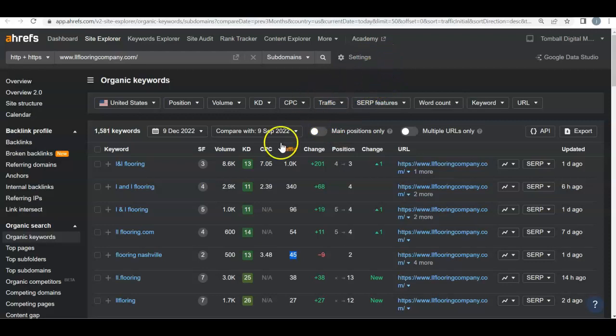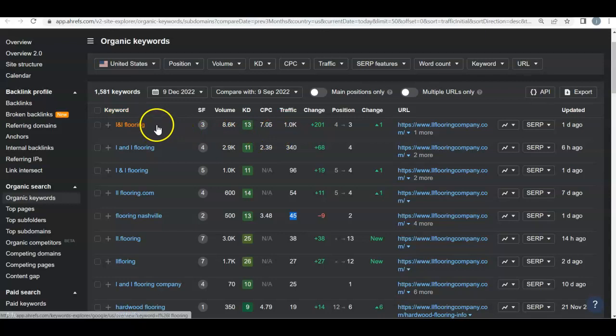Let's check what their keywords are. First and foremost, they're ranking for their own name, which is totally useless because if someone's searching their name — and L&L Flooring, that's kind of a cheat because that's a big company called Lumber Liquidators, so they're kind of piggybacking on that name. However, because L&L is a national store with stores everywhere, that doesn't really help them as far as their ranking goes. What does, though, is flooring Nashville — they have 500 people searching that a month in Nashville, they're in the first real spot, and they're getting almost 10% of that traffic from that one keyword, which is amazing.